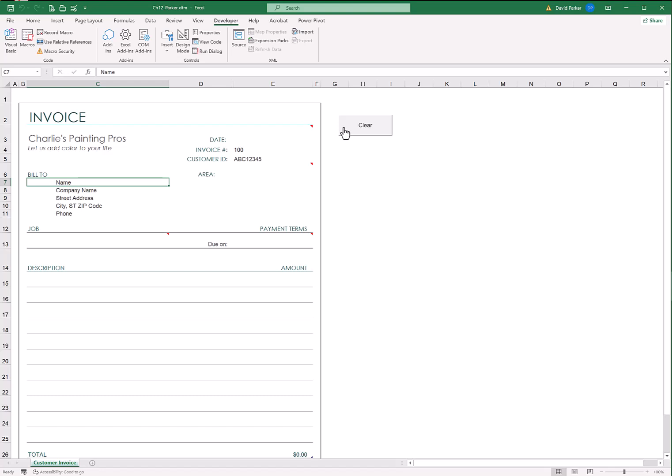Now, if I click the button, I can see, let me just delete this information here, and if I hit clear, it puts it back. So it clears my form, puts everything back in. I can't move anything. If you want to edit, you need to right click, and then you can edit text. From here, should be able to change whatever I want. But once I click off of it, it goes back to clearing the form.